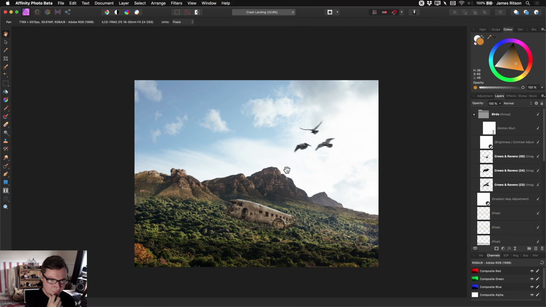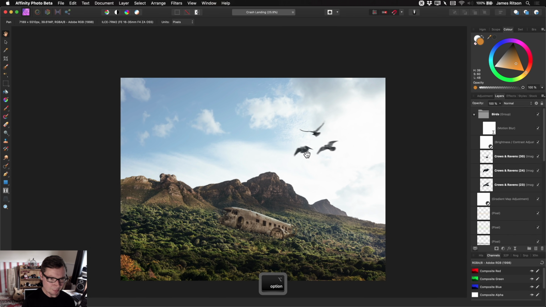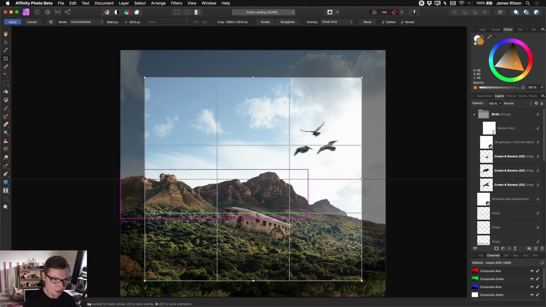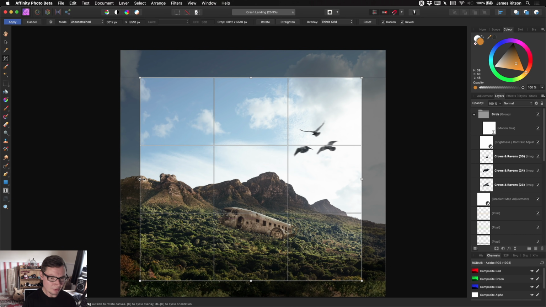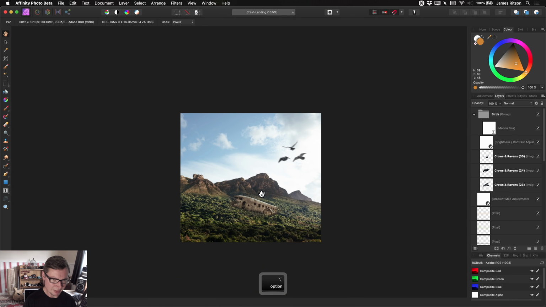So, what am I thinking at this point then? I think I will change the composition slightly. I want the viewer's eye to focus more on the crashed plane and the birds. So to do this, I need to crop off any redundant detail from the foreground. So C for the crop tool, and I'm just going to bring the crop handles in either side and produce an image that has more of a square aspect ratio. Let's try that. Yeah, okay, I think that works for now.